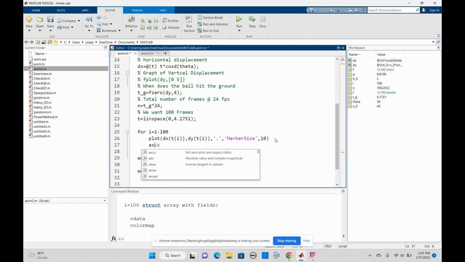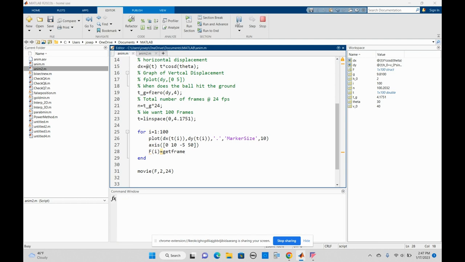So I can go in here and I can say axis. And in the x, let's try 0 to 10. And then in the y's, let's try minus 5 to 50. Right? So if I go down to y equals minus 5, that means the ground will be lifted up a little bit off the x-axis. And we can put the ground in our animation here in a moment as well. But let's just go ahead and give this a run and see if it looks a little better.